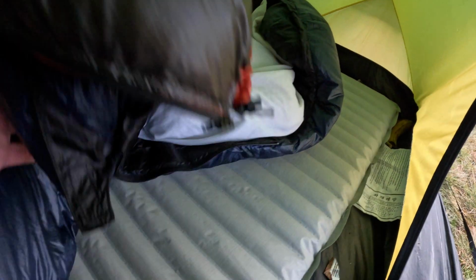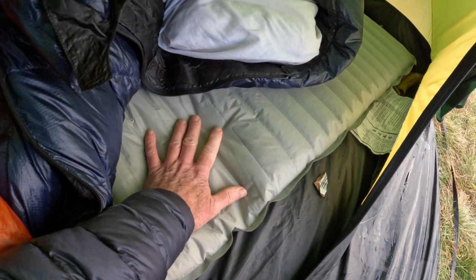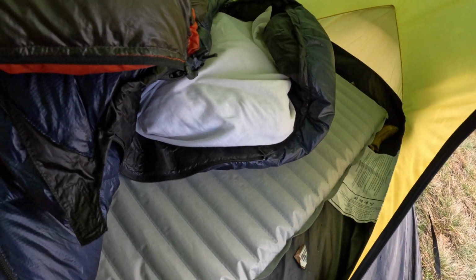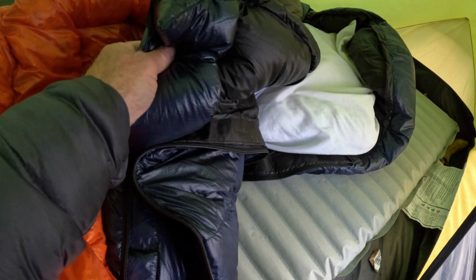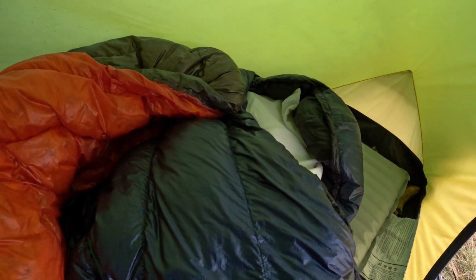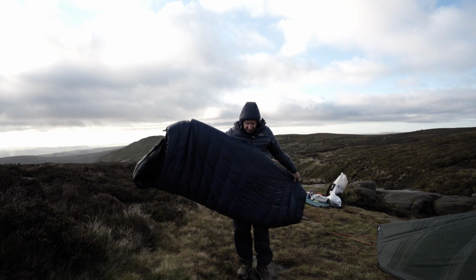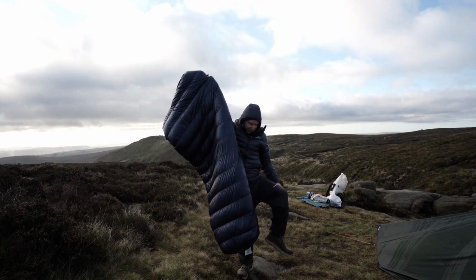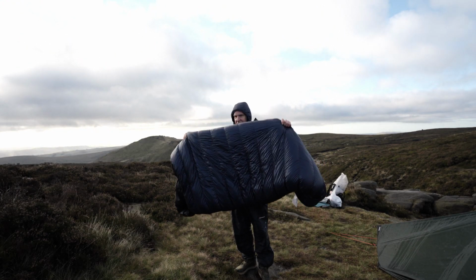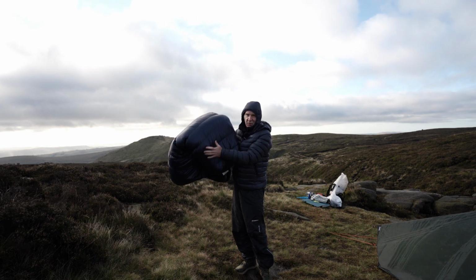And then underneath that I've got a Thermarest NeoAir Xtherm, and that's R-value of I think it's 7.3. So I'm always warm with that. So yeah, two layers basically. That's what we were under last night. It's really wide, this sleeping bag. I can actually move around in it pretty well. This space here, I can pull my legs up and move around. In normal sleeping bags you just can't. So this is why I've chosen this one. And plus there's loads of room in the foot box. The foot box is really wide as well.